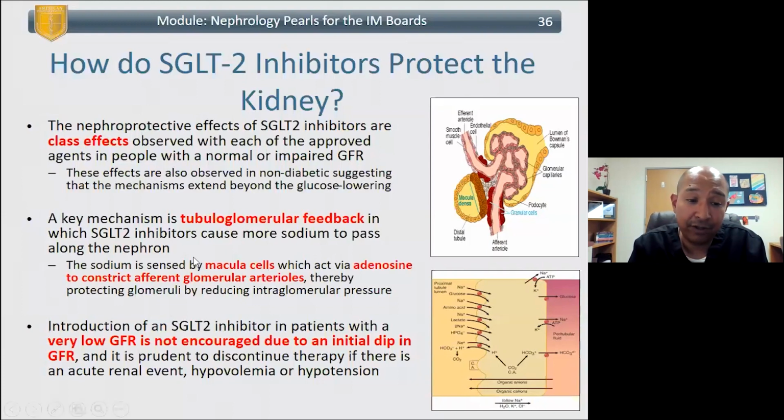But you have to be careful. Look at the last bullet point here: if you have someone who has a very low GFR, anytime you constrict the afferents, what's going to happen to GFR? Well, it's actually going to get worse. You have to be careful because you're going to have less filtering at the time, because you're going to constrict the afferent and so less pressure goes to the glomerulus. So things like serum creatinine are going to go up, and GFR could even get worse.